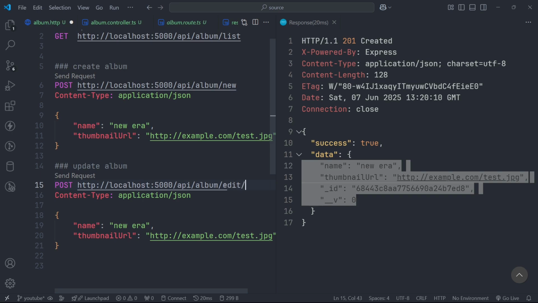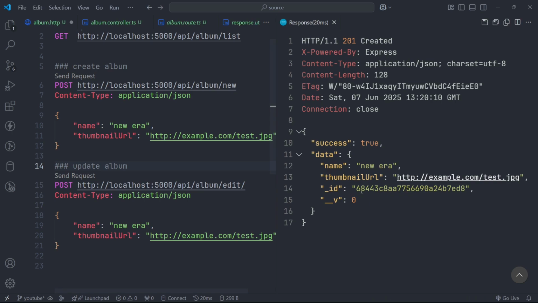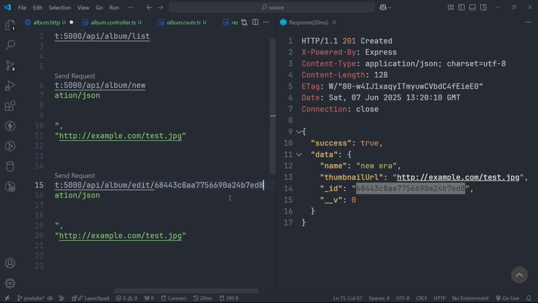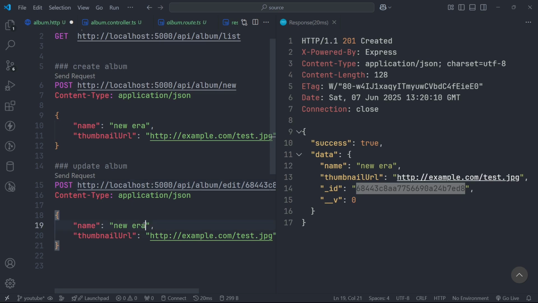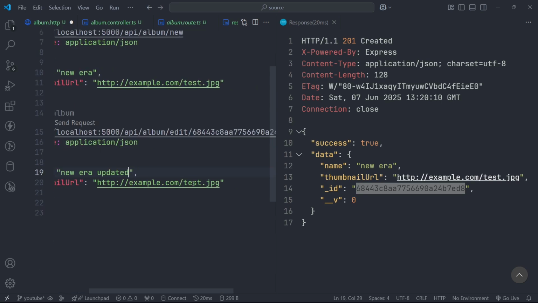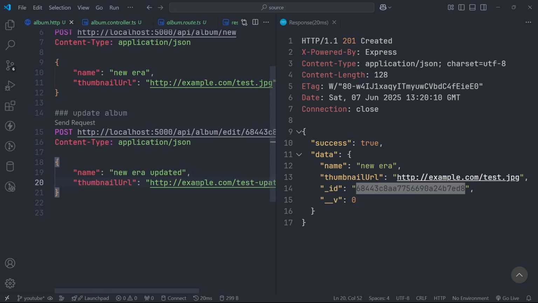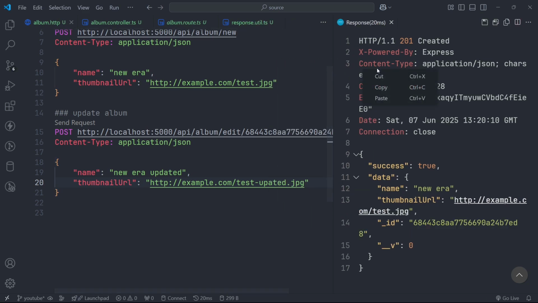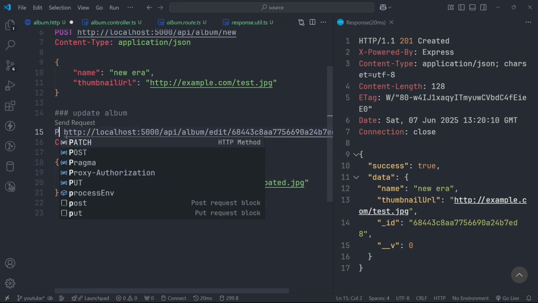Now for edit, slash edit slash, we have the ID of this album. After that, a new name, updated, and the example thumbnail text updated. Okay, now let's test it again. We'll send a put request. Sorry, this time.